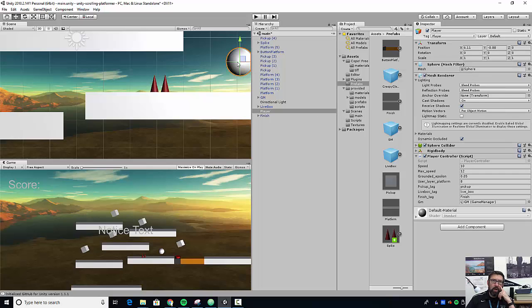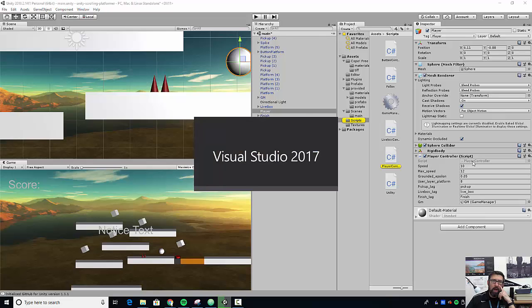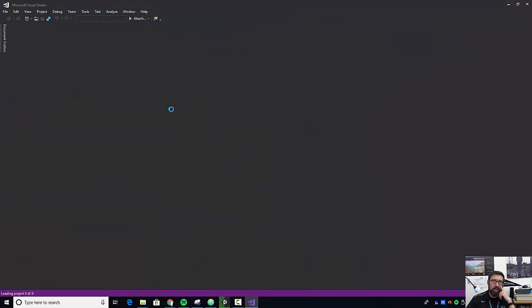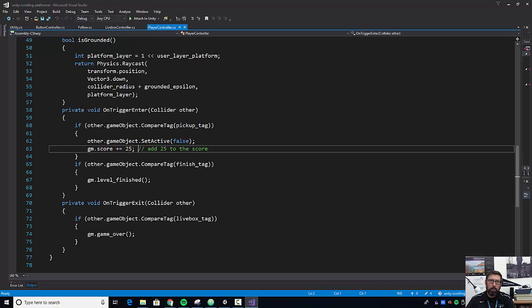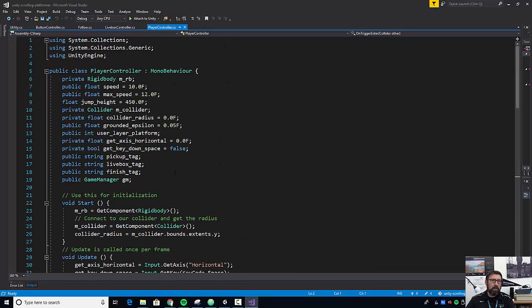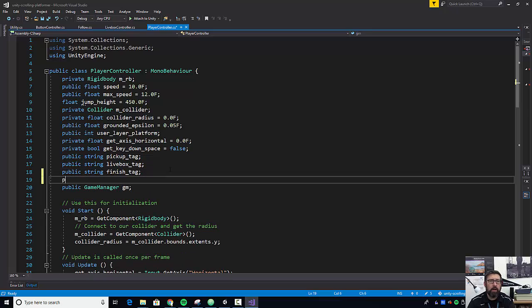So we're going to go to our player and double-click on the player controller, and we need to add a variable to capture the tag. Then we need to decide what happens when we collide with it. Everything's pretty much in place, just a couple minor changes. You go up to the top where we have all of our tags, right after the finish tag. I'm just going to write in here: public string, not static, string, and then it's obstacle tag.